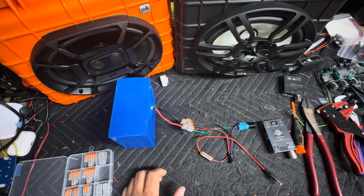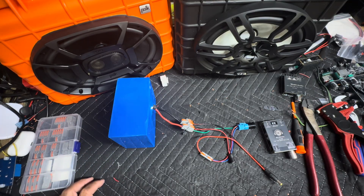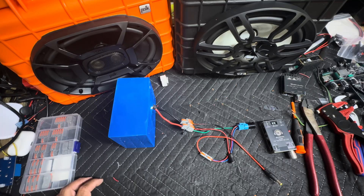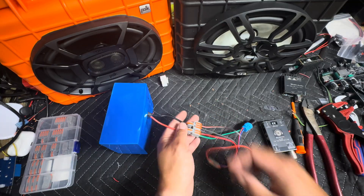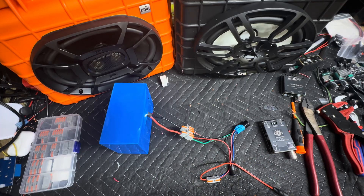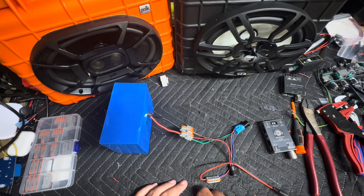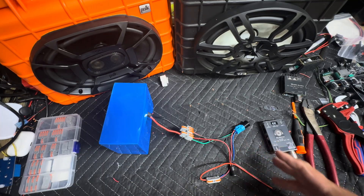That's all there is to it, guys. If you have any questions, comment down below. There are tons of wiring diagrams on the Built Now About Boom Boxes Facebook group, so make sure you head over there. I'll be making more videos like this to try to explain the wiring a little bit better. So let's just run down this system while we have it here. We have our red positive, black negative. Remember, not all color schemes are going to be the same depending on the battery, the switch, and the components you use. Always refer to the manuals and the schematics of whatever you're working with.